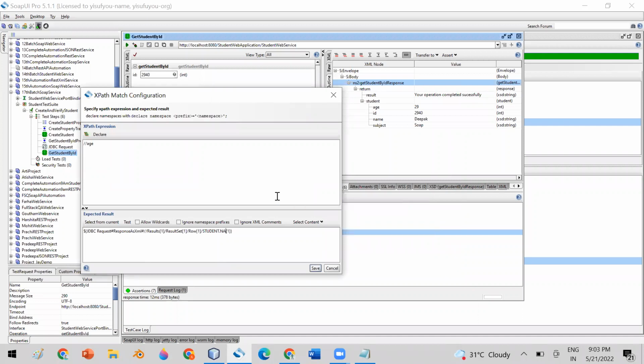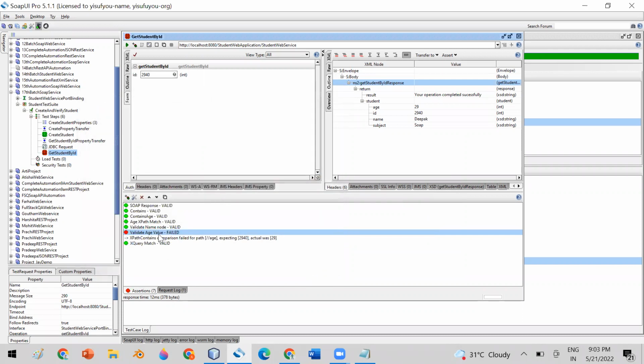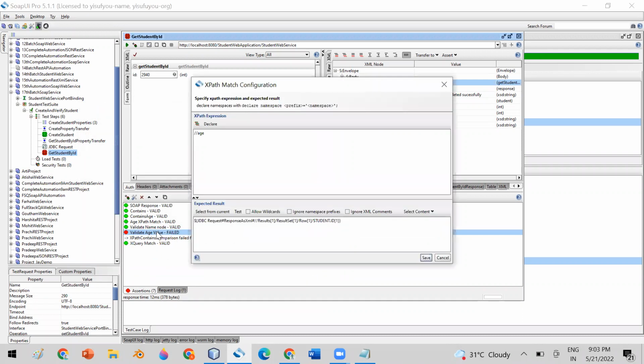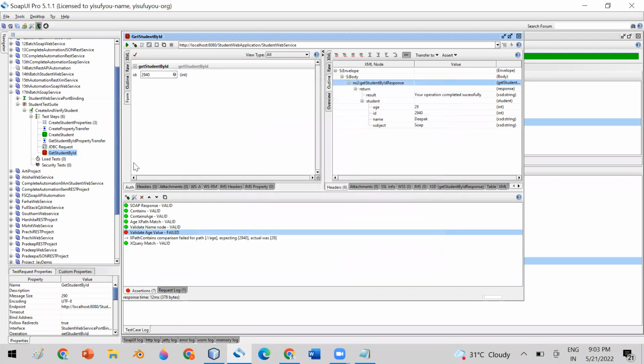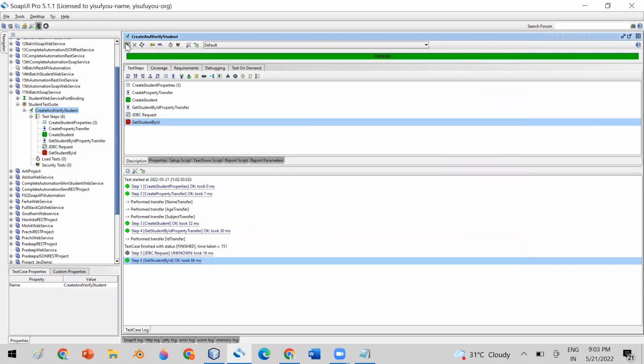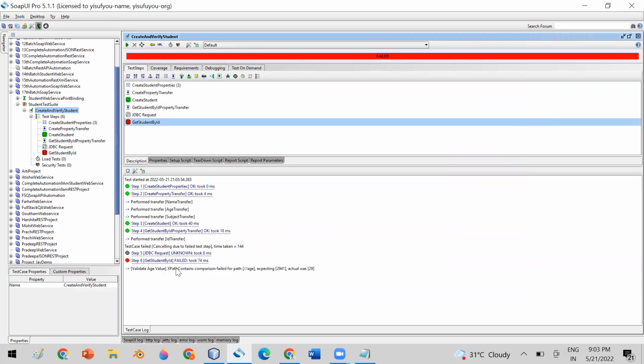Now it will go wrong. And let me write ID. Instead of name, we write ID. Now see what is the response. Let's see, it is failing. So let me run it again. Are you able to see? Now tell me, here it is telling you what is actually expected. Yes or no? Yes. It is expecting 2941. Why is it expecting that? In the JDBC path that I wrote, I replaced age with ID.